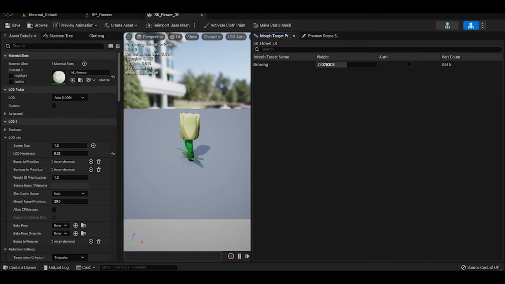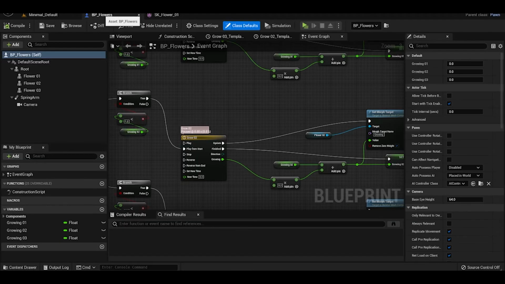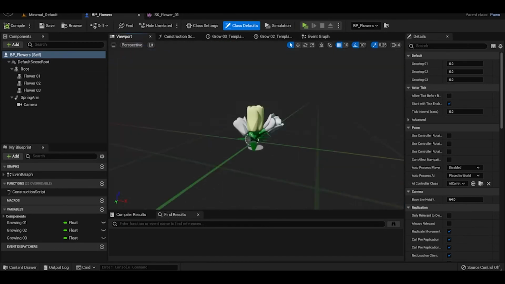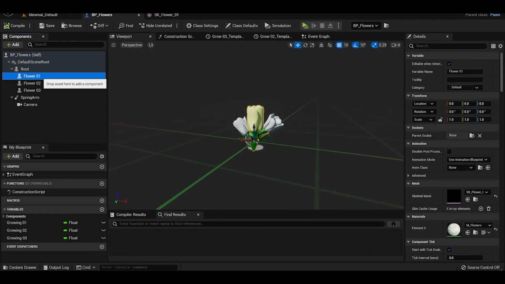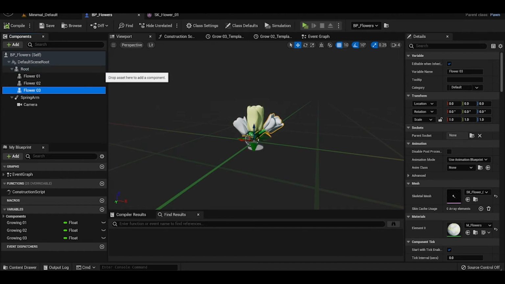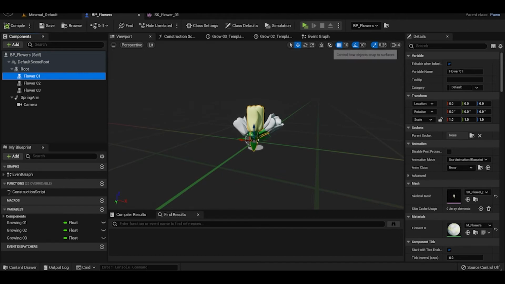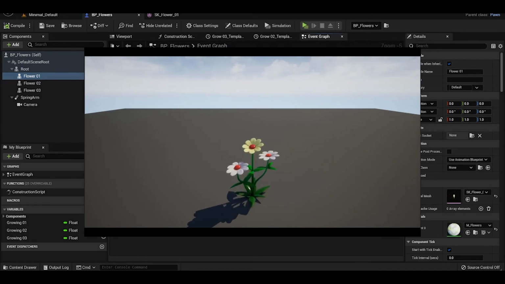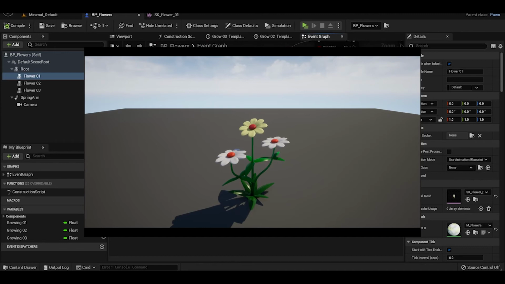Now we will see how we can use the morph targets in blueprints. Depending on how you want to use the morph targets, there are many ways to do it, but I will show you the main nodes so you can adjust it to your convenience. In this case, I have created a blueprint and added the skeletal mesh. How you organize your blueprint is up to you and your project. In this example, I show you how to animate the morph targets between states, but also how each flower has a different duration, so it looks a little more organic.